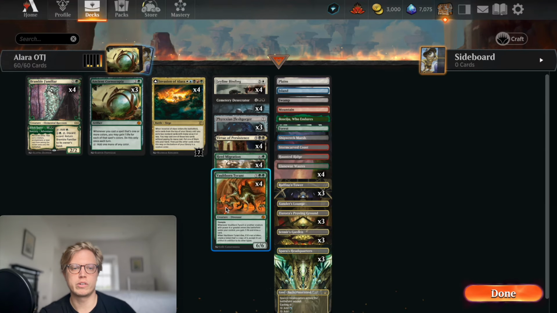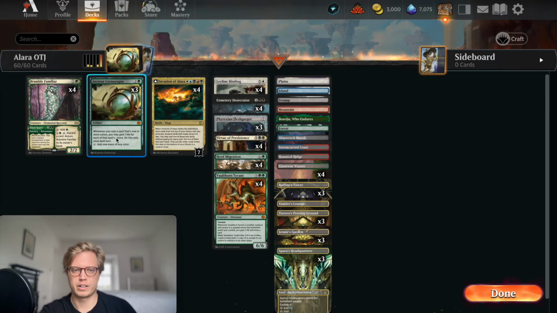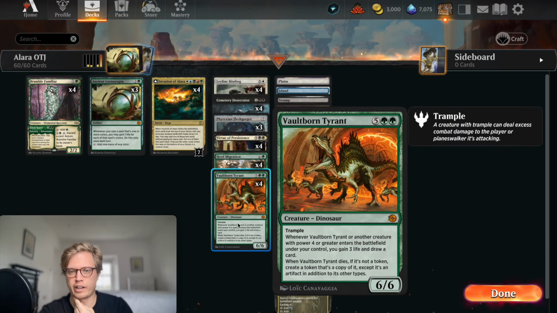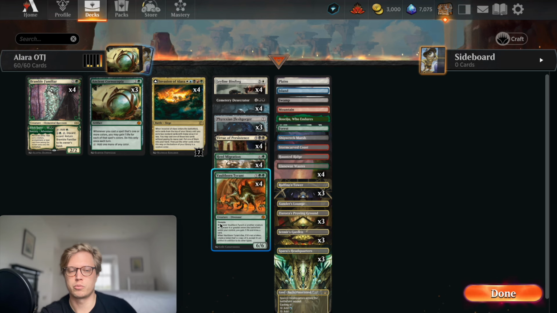Alright, so it was really, really fun to play this deck with Ancient Cornucopia. It does work really well with the Invasion of Alara. You do get a lot of value with, first of all, having a mana rock, plus then also being able to gain 5 life when you play it. The Valorous Tyrant, again, amazing. I do not regret playing this over Titan of Industry. And yeah, it was really, really fun to play, and we did rank up.